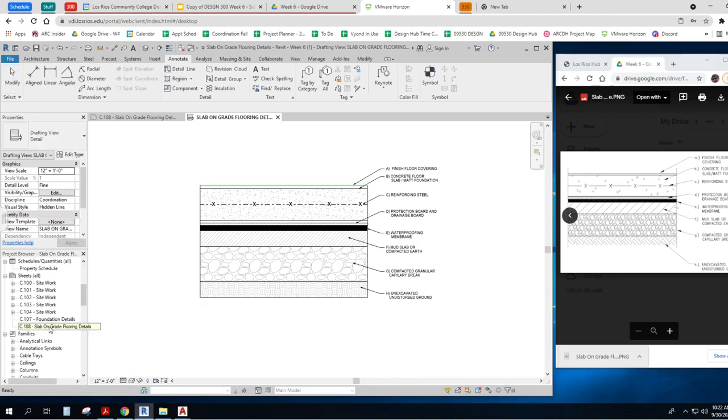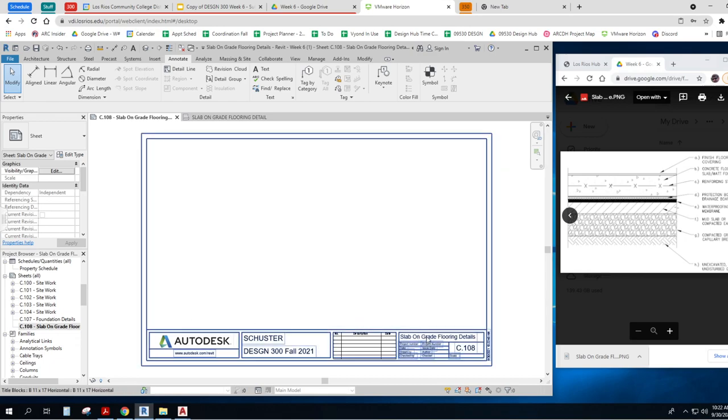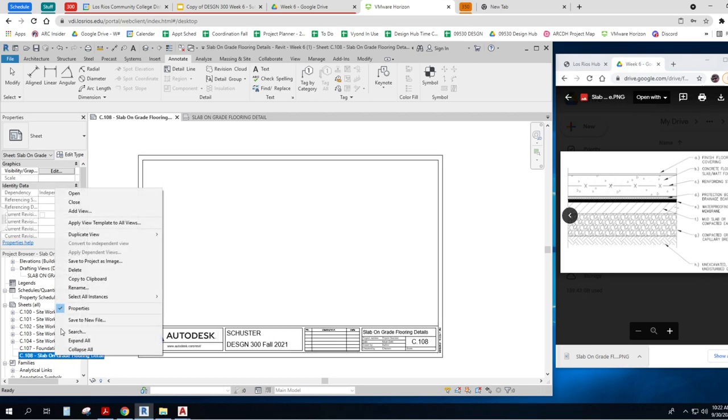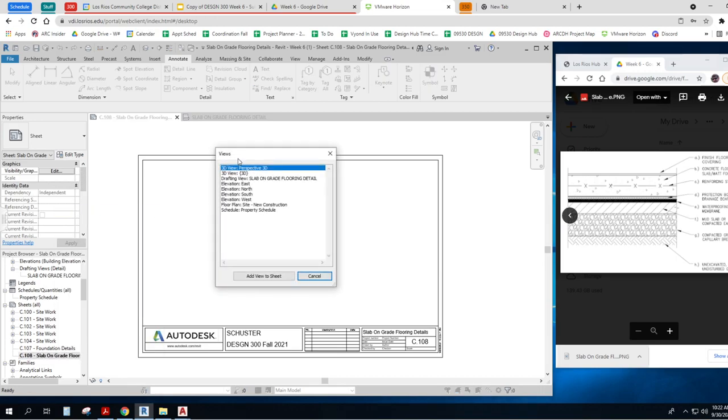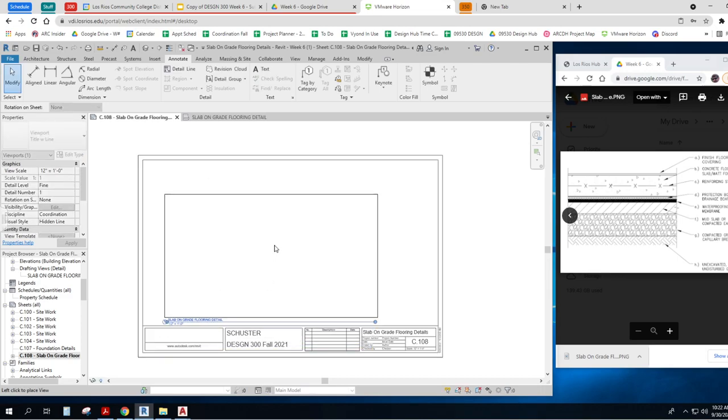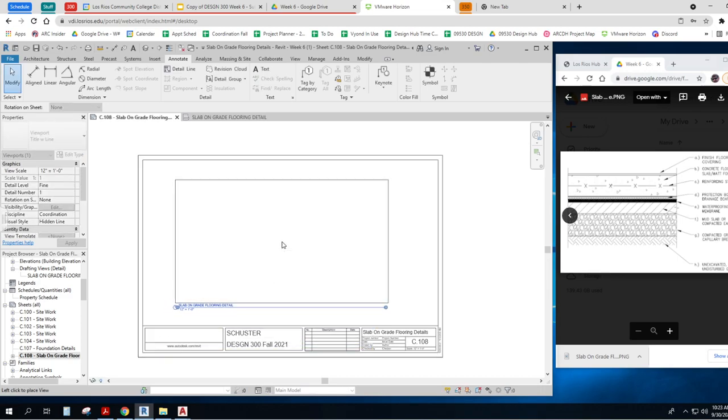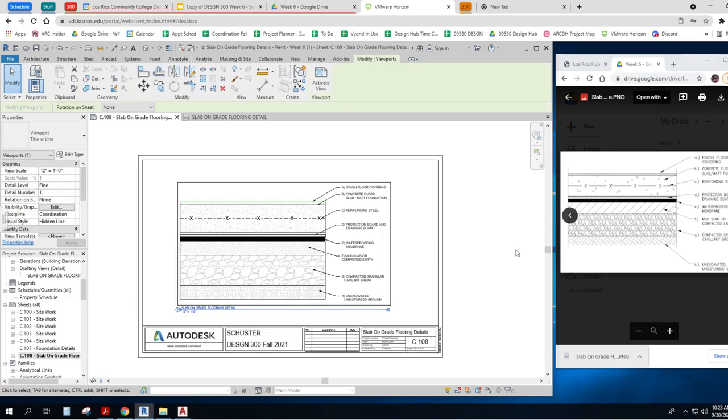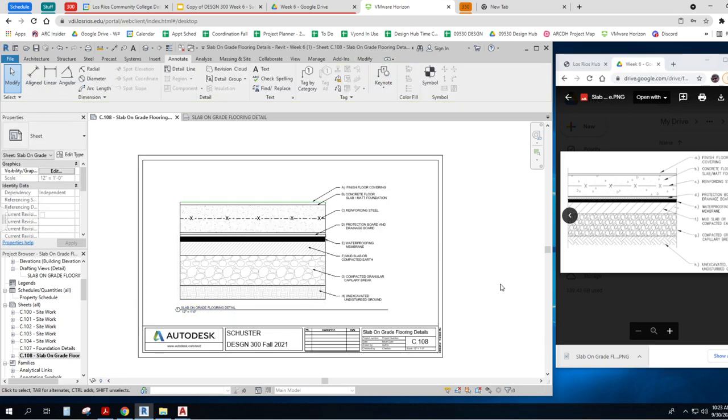So now it needs to come down and get onto the sheet. Here we go. Double click on your sheet, go find that and put it in. If you can't find it, you can right click and add a view, and all the views show up, and you go, oh, that's the one. That's a really nice way to do it. Look at that, it did fit pretty well. I think my selection of 14 inches wide came out pretty good.